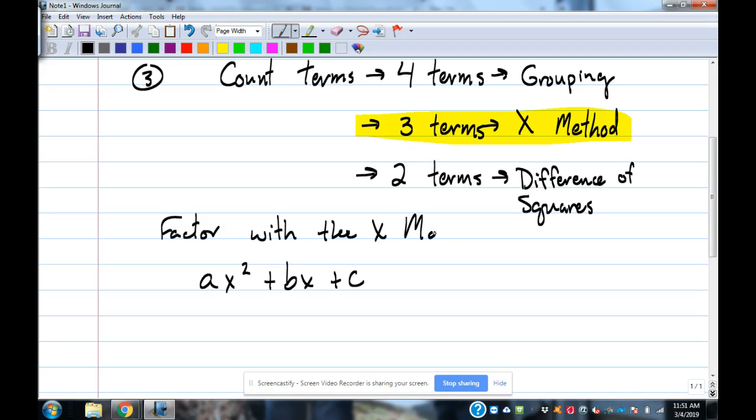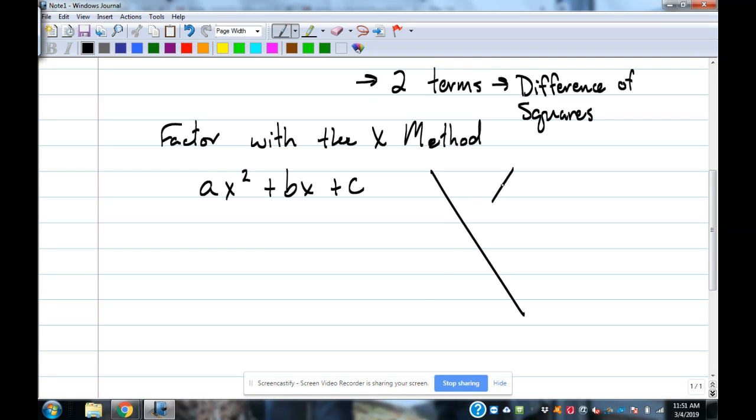And to learn the X method, you got to learn how to set up the X. Okay, so I draw just a good sized X there. It doesn't have to be huge, just big enough. I'm writing mine big enough to write into, so you know what goes in each spot. So when you make that X, how many spaces are there? 4 of them. You got a space up top, a space in the bottom, and then spaces on each side. Okay, so what we're going to do is put certain numbers in those spaces.